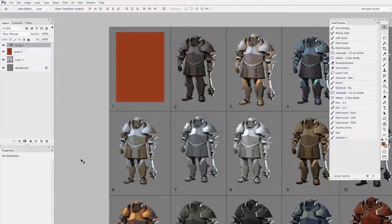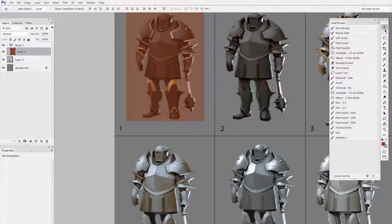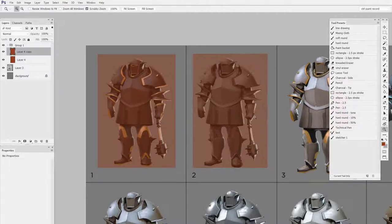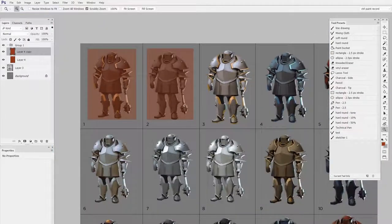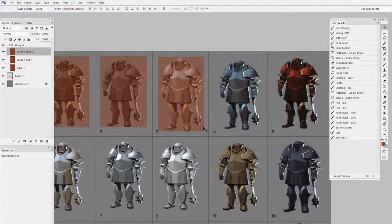The way I'll do that is I'll make a group, drag it inside, and then I'm going to just lower the transparency of the group itself down to about halfway. Now note that each individual layer is still 100% opacity. Now we are set up. So with the move tool selected, I'm just going to hold down Alt or Option on a Mac and clone copies. I'm not going to try and get it perfect here — we'll be able to fix it in a minute. I'm just going to get it as close as I can, avoiding getting these numbers covered up.